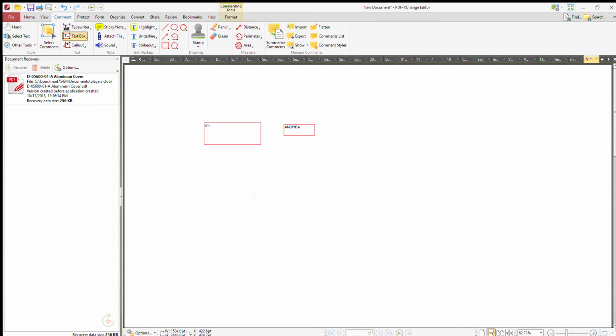Now, both Tim and Andrea are independent, and they are working on a file. And remember, we have said that all AutoCAD files are .dwg, and let's just call the name of the file site plan.